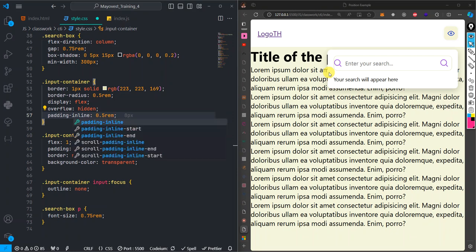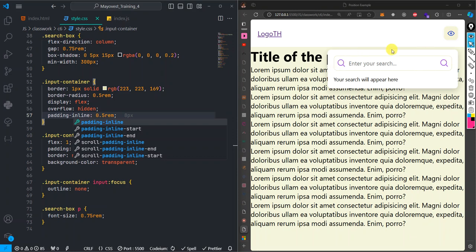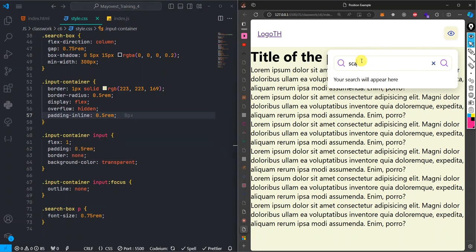So just use 0.5, which means on the left and on the right is going to give us that spacing. Then the input is at the middle. This is where the input is, and the input will not be past that line. So this is where it will stop because that's where the input is. But the user will not see that something is actually here because we've removed the line and we've removed the background. So whatever the background that the parent is using, that's what it's going to use.